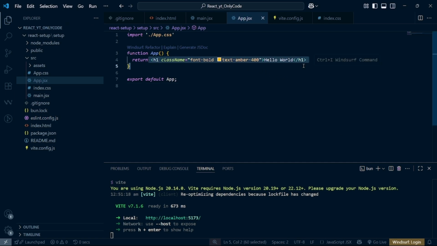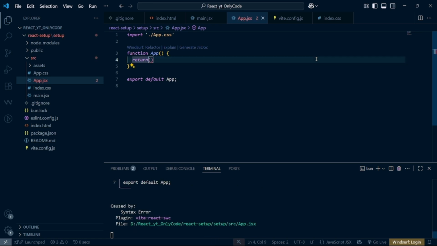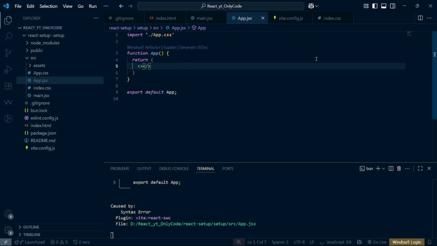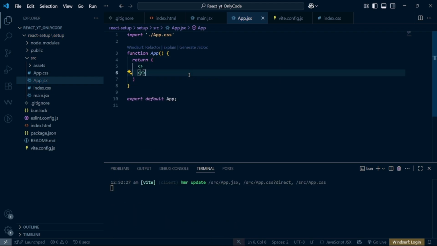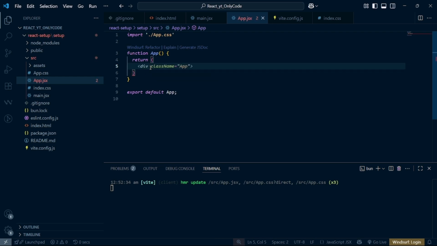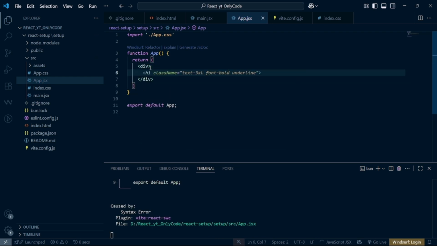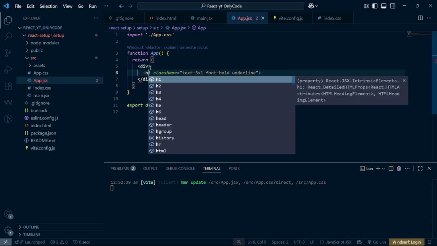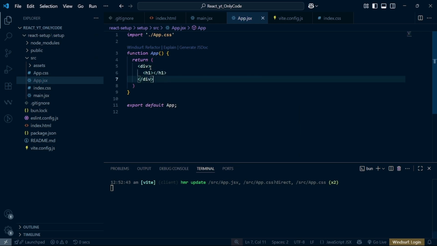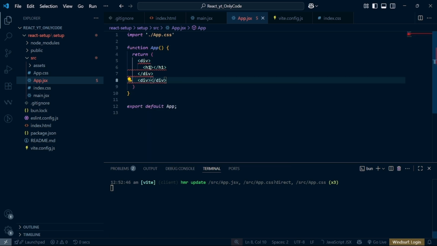I have given here just an h1 after a return. Okay, but this will not be applicable for all things every time. We have to actually open parenthesis and then use a fragment. So this is a React fragment. Okay, why do we use this? Because JSX will not allow you to return two nodes. Suppose this is one node, h1, okay, and another node, div again.